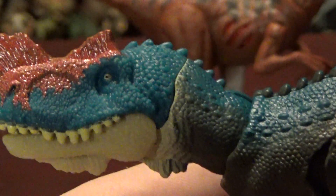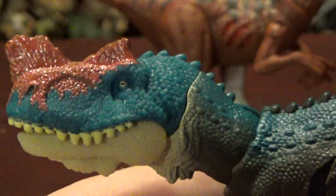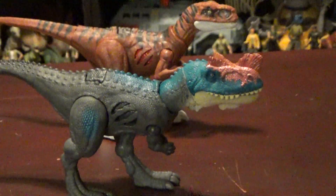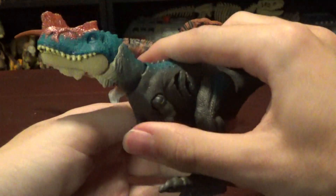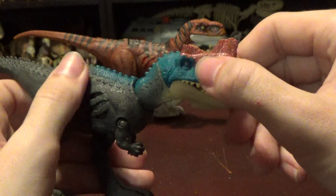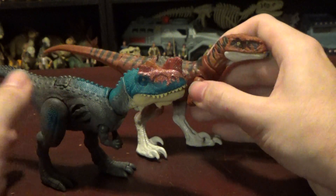I didn't see this while it was in the package, but there's some of the beige paint that kind of went up the neck a bit, because it was packaged like this, so of course I didn't see it. Probably a lot of them have it, so it's not that big of a deal. I'll just have to take photos from this angle. I haven't seen these guys in stores recently, so I don't know how easy it'll be to find another one. But I'm not too picky with my figures — I do like to pick ones with good eyes. Mattel had a problem in the past with eyes never being on the right spot, but it seems like they fixed that up in recent years, so nothing too worried about when choosing these guys.